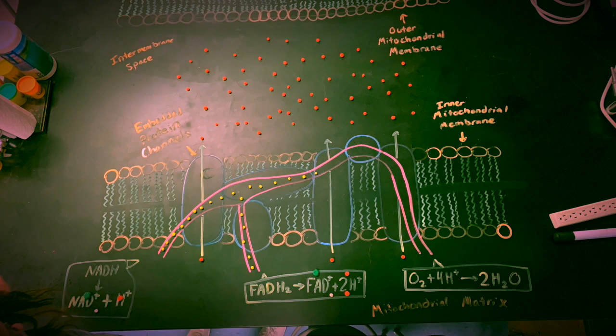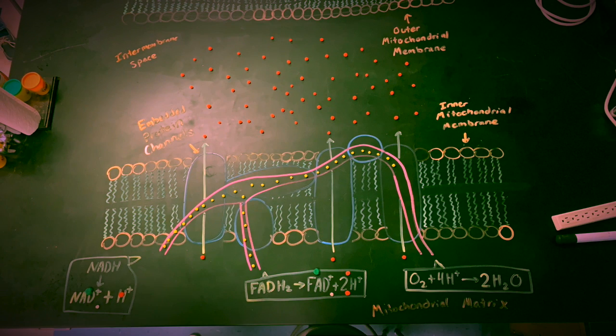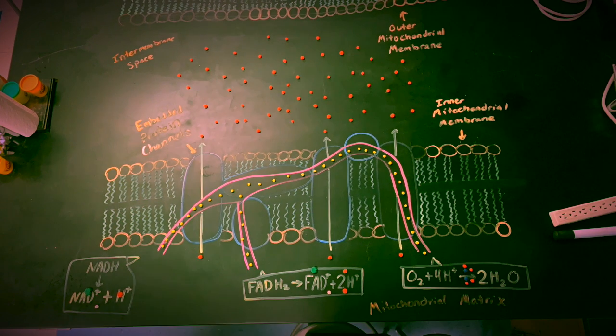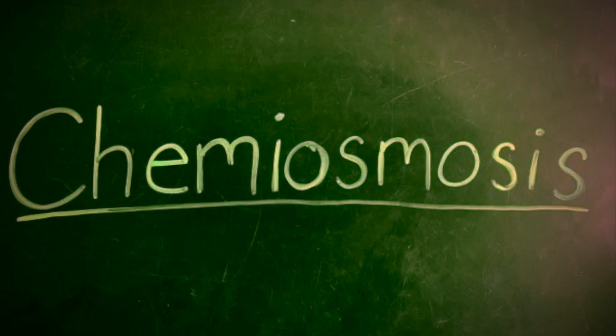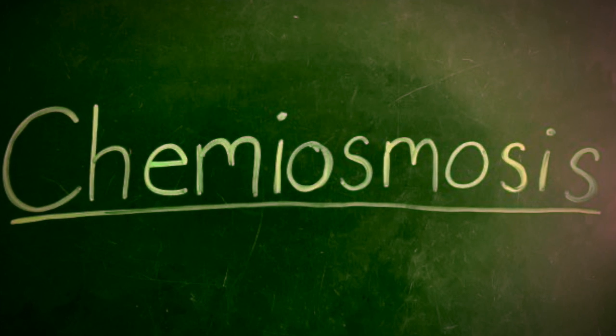The resulting electrons are then paired off with 2 protons and half an oxygen molecule, forming the final waste product, water. But the protons pumped by the electron transport chain cannot diffuse through the cristae membrane. They can only flow down the aforementioned proton gradient into the matrix through what are called ATP synthase channels.